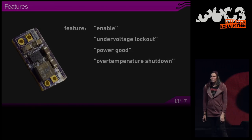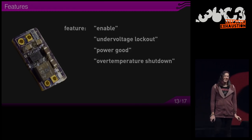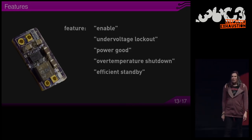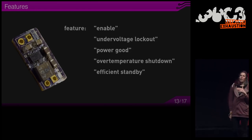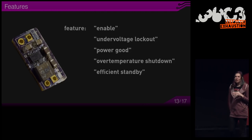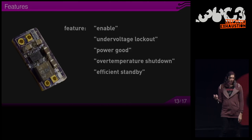Overtemperature shutdown is very common these days, and that makes these tiny converters almost indestructible, because if they get too hot, they just turn off completely before they get permanently damaged. Efficient standby, this is the so-called low quiescent current option. That means if your output is off, your processor is sleeping, then it will reduce switching action to reduce switching losses and might only draw a few microamps or even nanoamps. Very important for battery-powered applications.